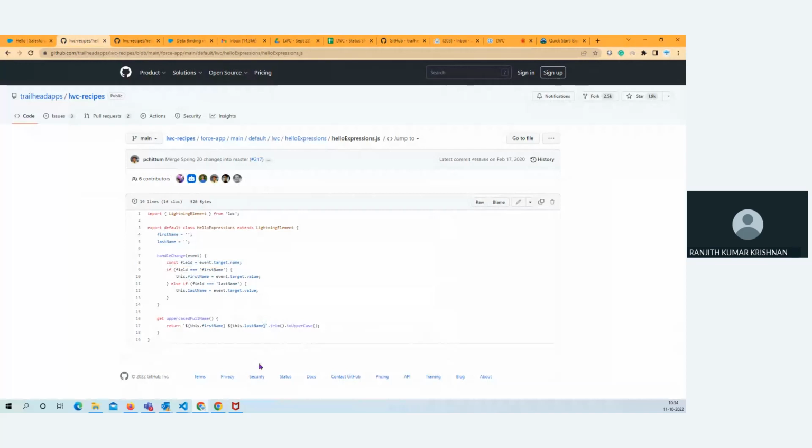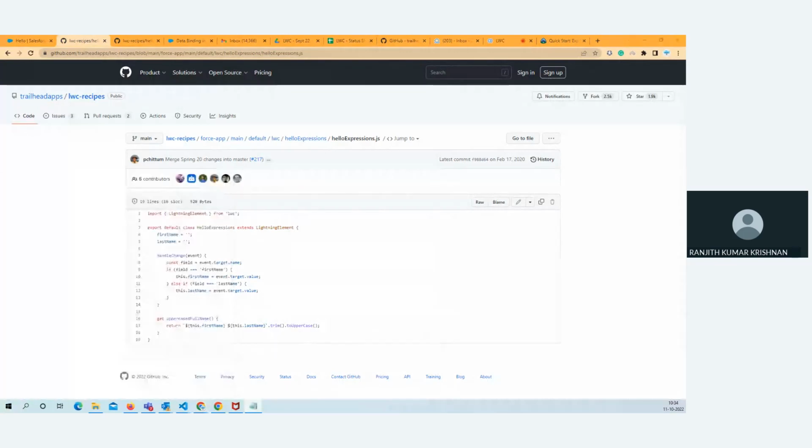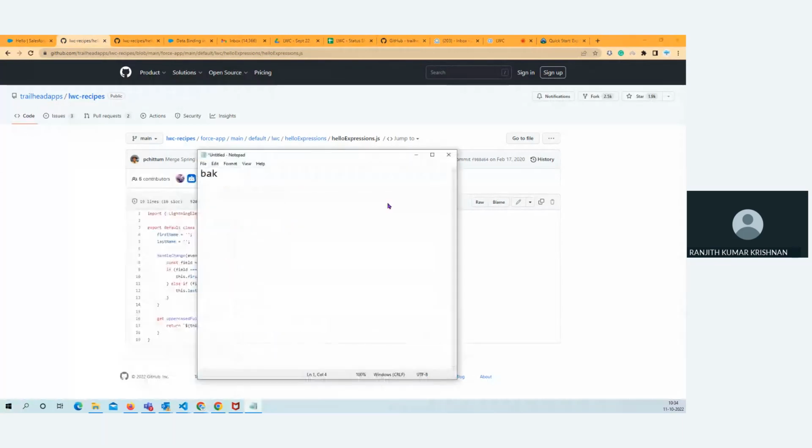It's the character you can see on the keyboard to the left side of the numerical button, where we enter one exclamation. You'll see this character. This is backtick.